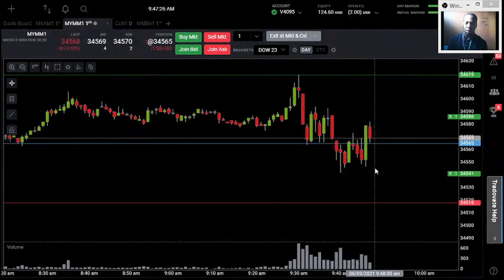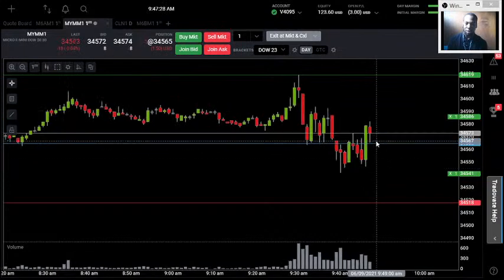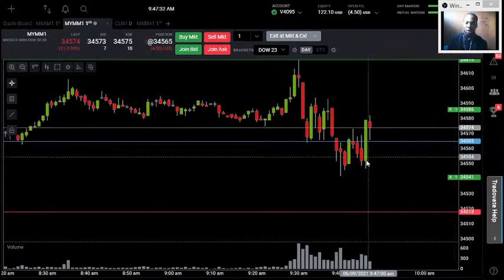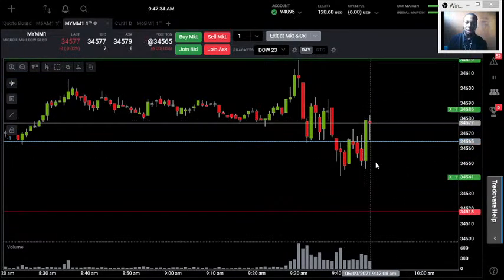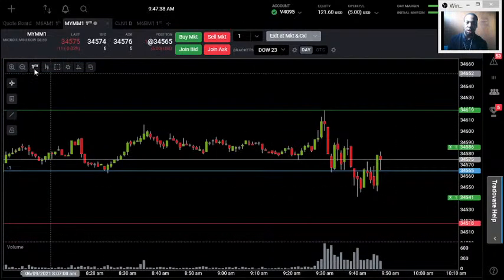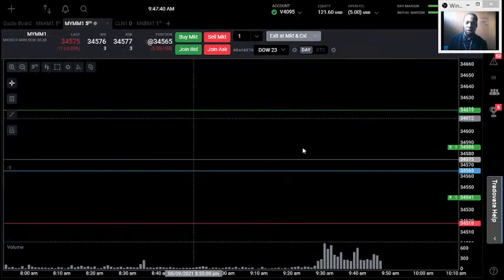We'll look for the next opportunity. But let's see if the sellers come through one last time. But I highly doubt it, man. Once you see a candle like this, back to the upside, that usually is what the Bulls need to hop back into this market. Let's check the 5-minute and see what that looks like.